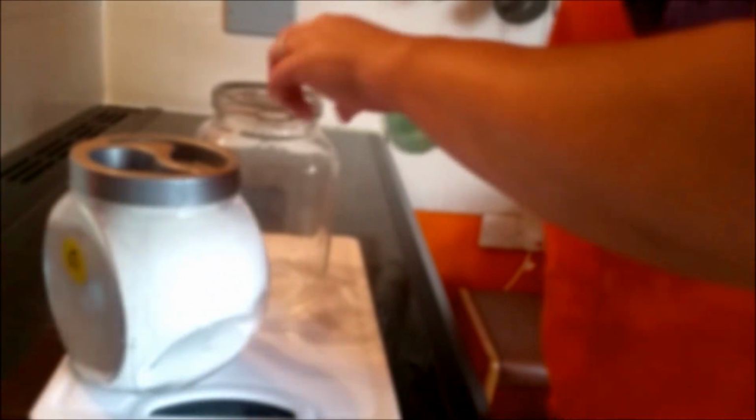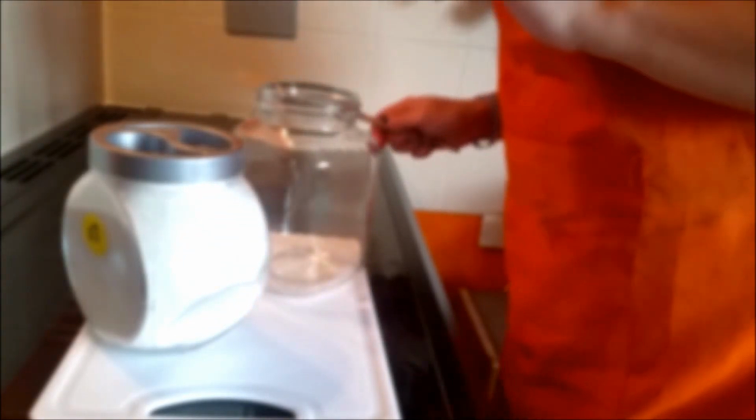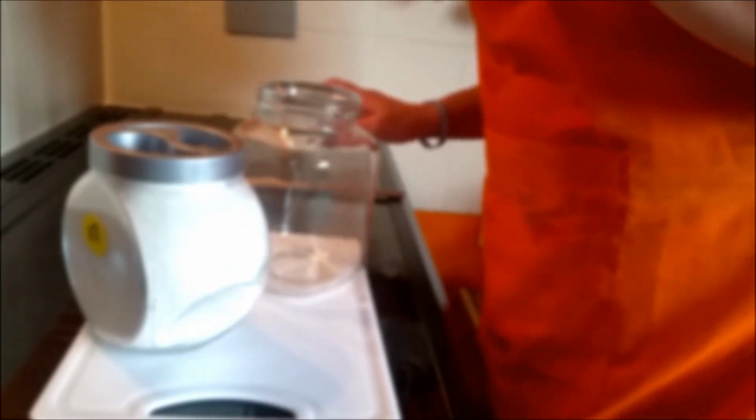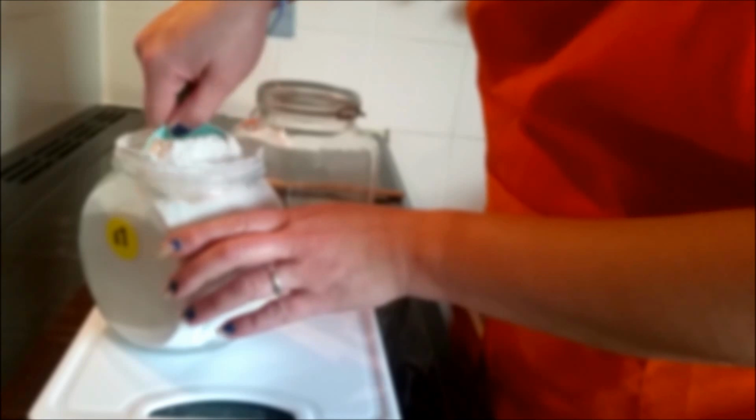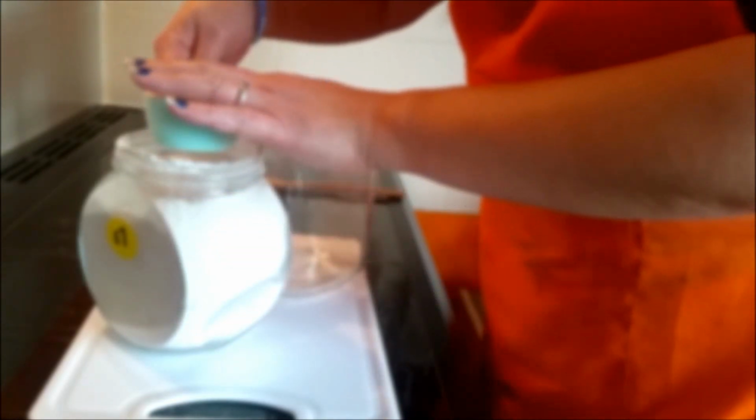Now the sourdough. Right, it doesn't give many instructions on there, but as I've told you before, I have done a sourdough starter before, so I'll let you know how I've done it in the past. This is strong bread flour. I'm going to use this measure all the time. And it's basically the same amount of water to flour.